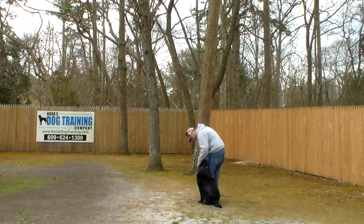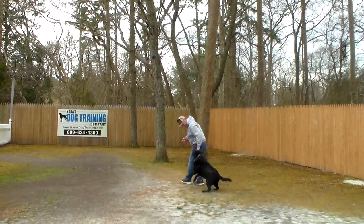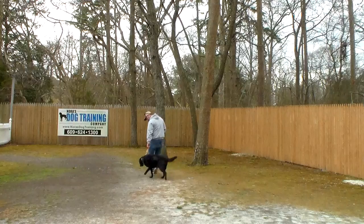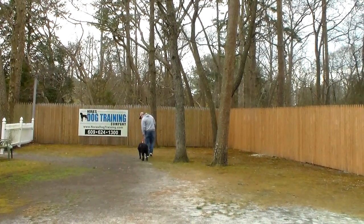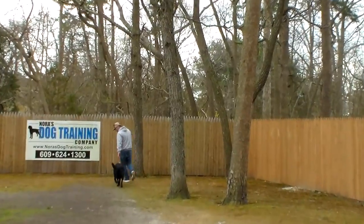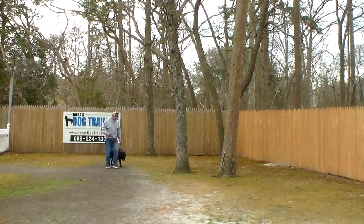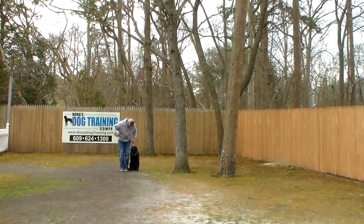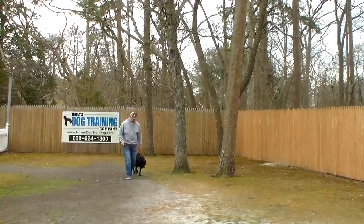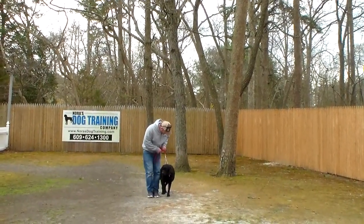Now remember, practicing obedience changes your pack status. You were having a problem with aggression. So working with him, making him do all of his new skills for you, kind of changes the dynamic of the relationship and makes you top dog, which is very important. You notice that little tug that Rich gave him when he didn't sit automatically.